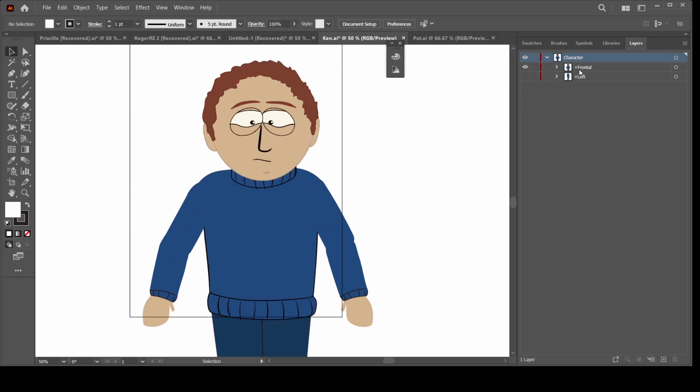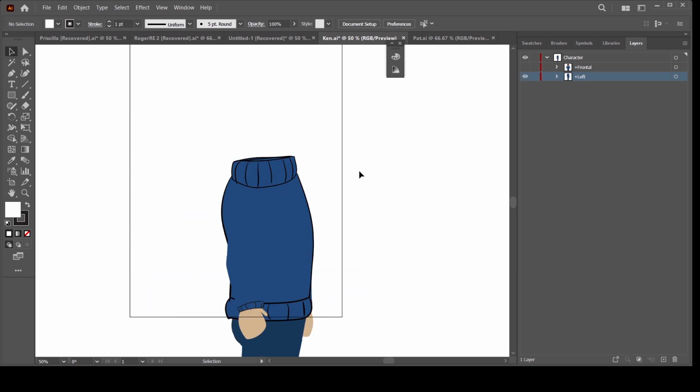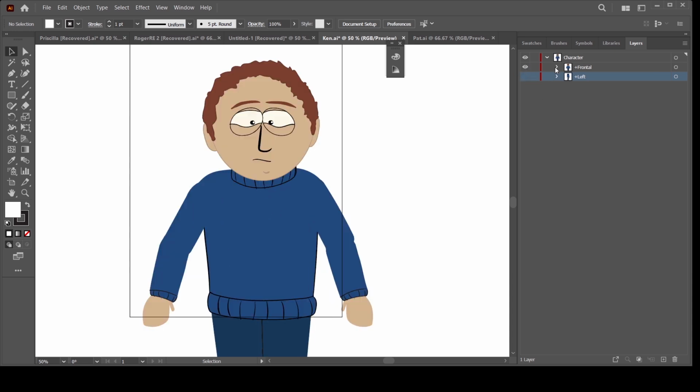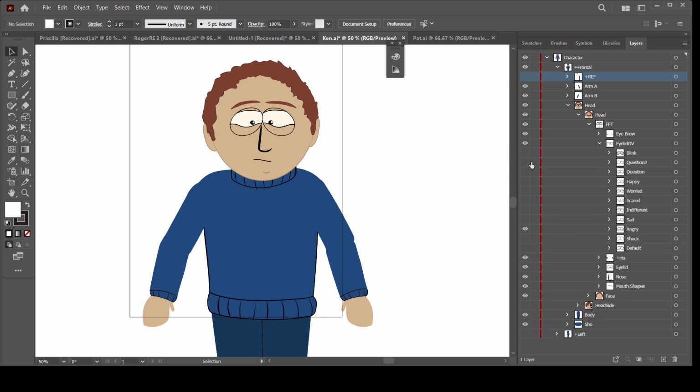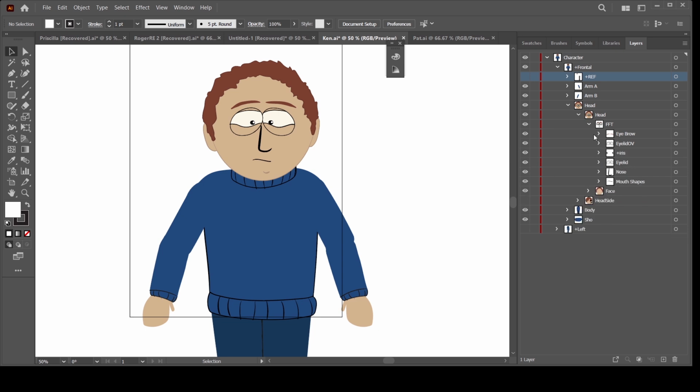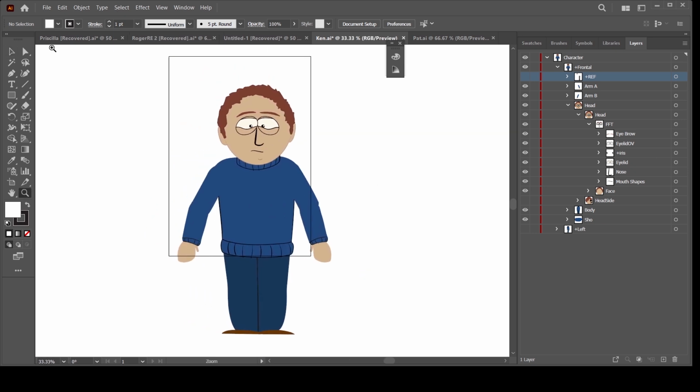First issue is anything that is invisible, anything that is not visible, like right here, will not be exported. So if I export this right now, only this will be available and this will not be exported because this was invisible. And it goes down to other sub layers. So everything, this ref will not be available. Even when you open the eyes, there are so many other triggers and stuff like that that are not visible. Like right here, they are not visible, so they will not be exported. Also, only these will be exported. And that is not what we want. We want everything to be exported. So I'm going to fix that.